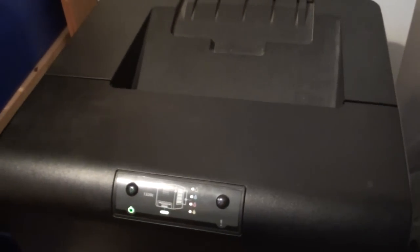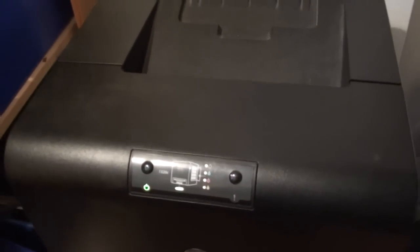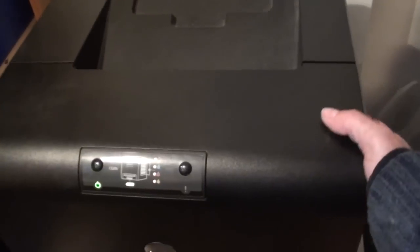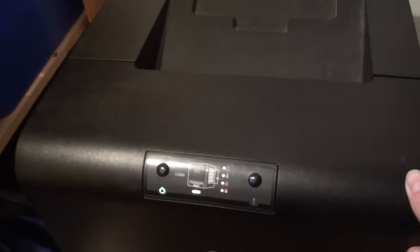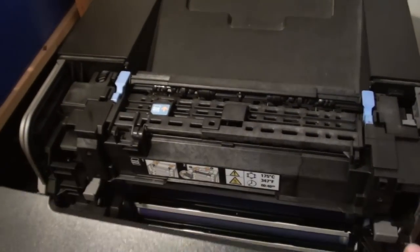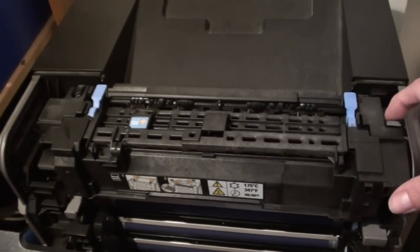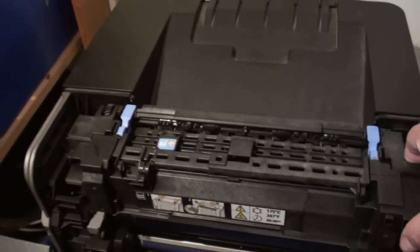Having researched on the internet a little bit, I discovered that the way these laser printers work is — very cleverly, and I'm not knocking Dell at all for this — they manage to spray a fine mist of powder called toner onto your paper and then run it through a series of rollers and past a very hot roller called a fuser, which then melts the coloured dust onto the paper and you result in a print. Just to show you where it is and what it is: this piece is the fuser. It gets quite hot, and you can release it by pulling it out so the whole thing comes out of the machine.